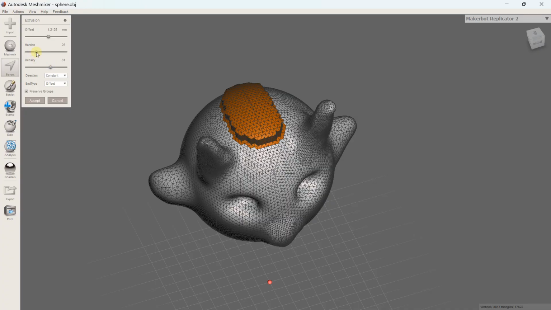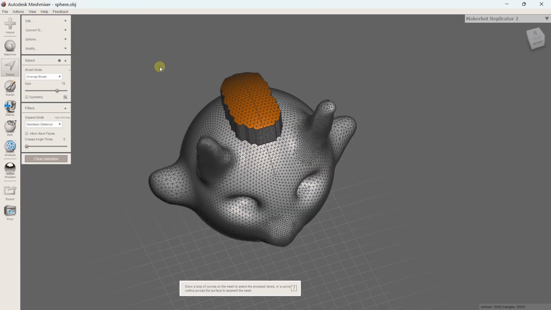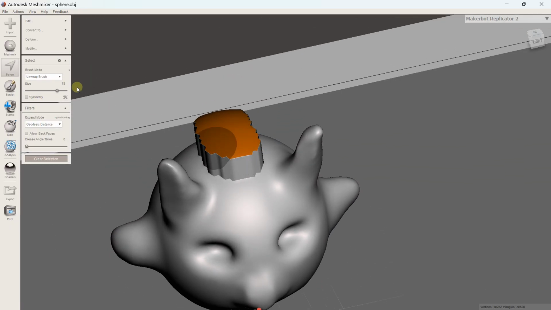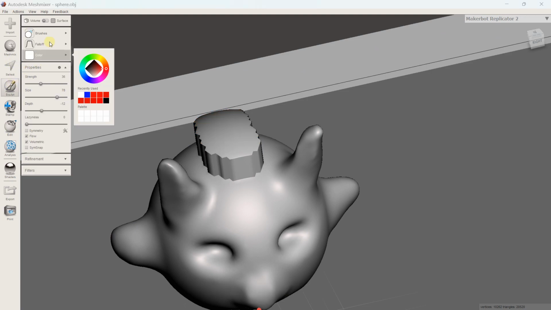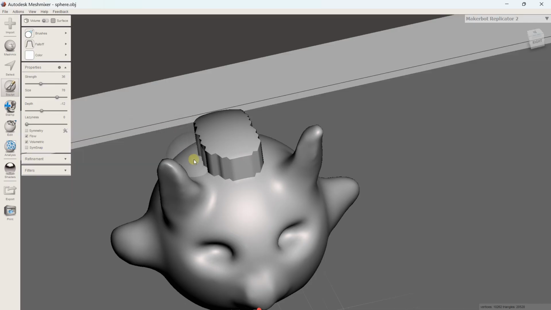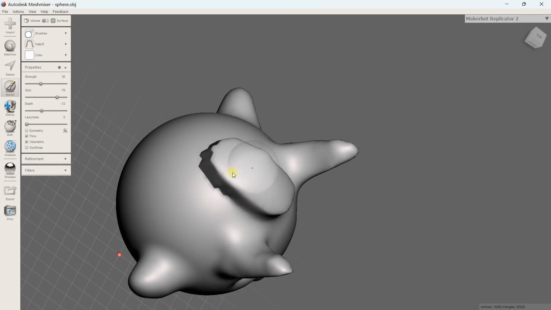I can work with the density value, the offset value, and I can extrude this one. I can validate, press W, and as you can see, I extruded this one. And if I come back to my sculpt tools with the brush, with, for example, the shrink smooth, as you can see, I can then smooth this element. So I have a very convenient tool.